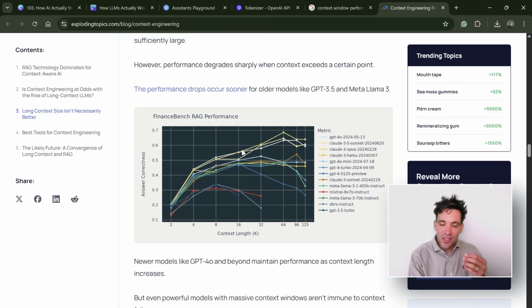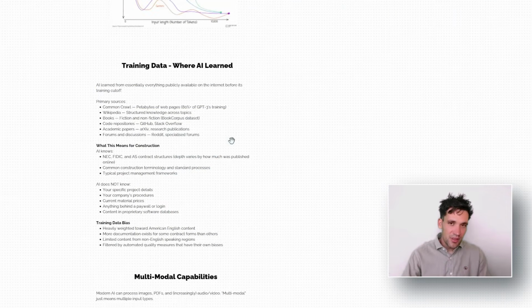So this is why context engineering is becoming such an important topic when you're prompting models. It's all about finding this sweet spot in the middle where we can give it sufficient information to answer correctly, but we're not giving it unnecessary information. Now, again, this is a relatively intuitive concept, but it's important to really think it through when you're asking it to do tasks.